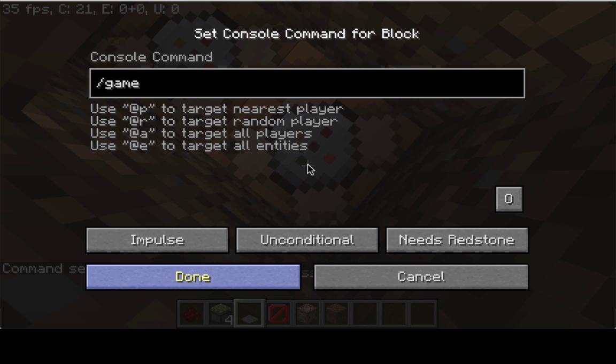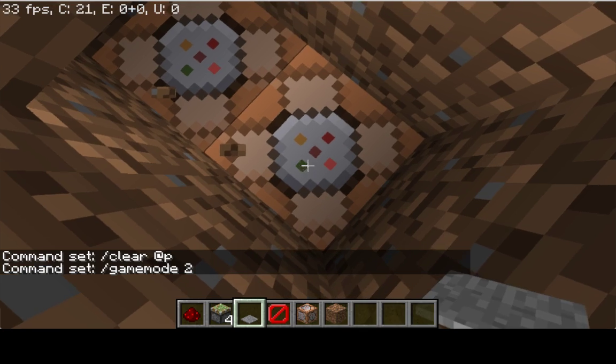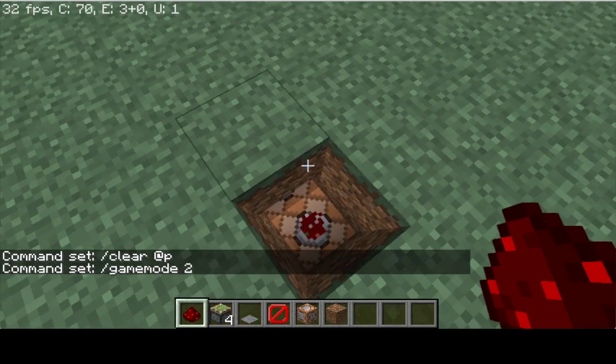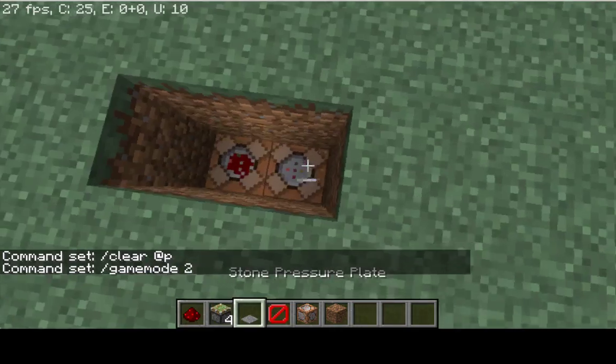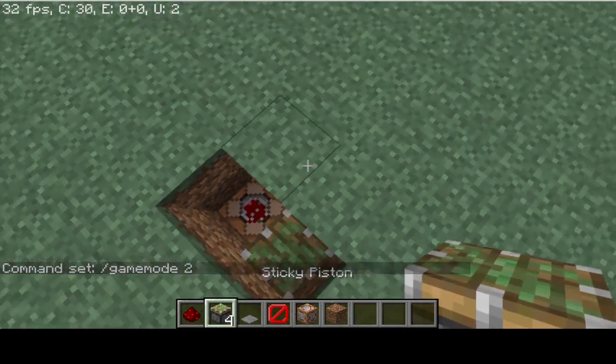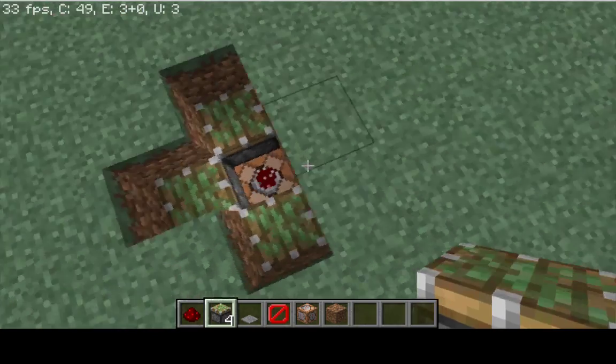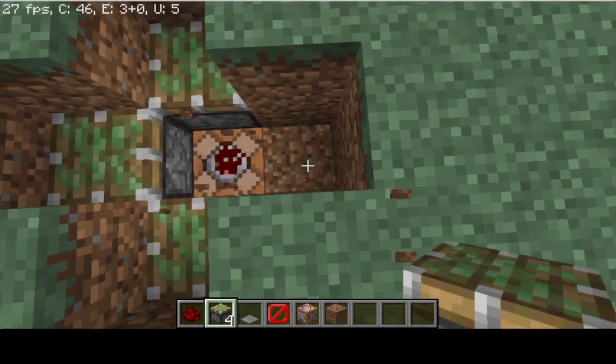Game mode 2. You can go game mode 3 if you're really trying to troll them, but clearing inventory wouldn't have an effect on them because they'd be in game mode 3, I think. Not 100% sure. So 1, 2, and you have to be in creative for this, so you can code the command blocks, unless you've got a server admin.